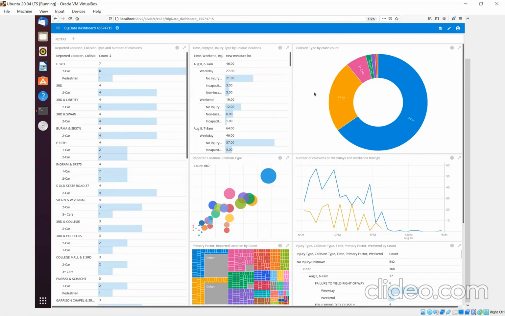Okay, next I will start by showing the sunburst. A sunburst is similar to a pie chart, but it looks somewhat like a donut. I have stated the distribution of collision types here. As I told you, there are different types of collision like car, 3+ cars, pedestrian, bus, cyclist, motorcycle, and again 2 car. This shows how many collisions were done by these types. Maximum comes up to 2 cars. It might be maybe second-hand cars, and you see, the most collisions are done by cars only, which is very common.